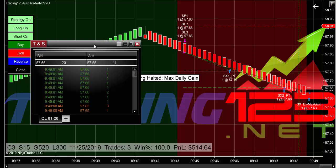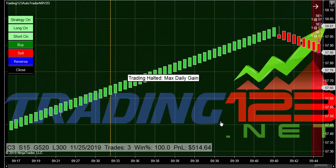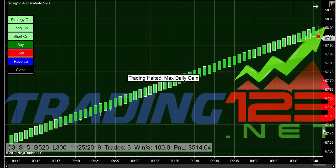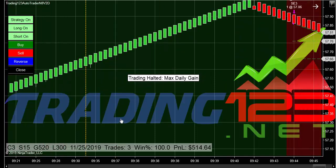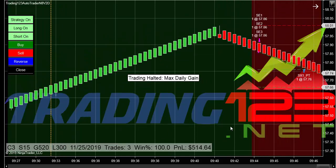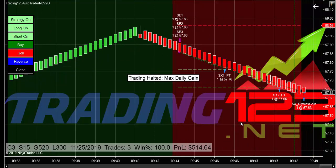So the market basically ran up here at the open. We're in the holiday week of trading. We had caught this trade here and hit our $500 goal. And then this kept going, so we reset the strategy and caught the downtrend. The market's still selling off a little here in crude oil, but that's the crude oil trade of the day.